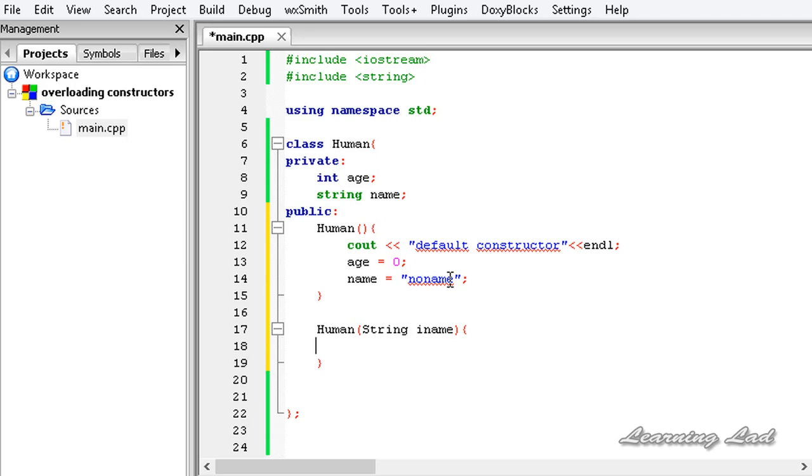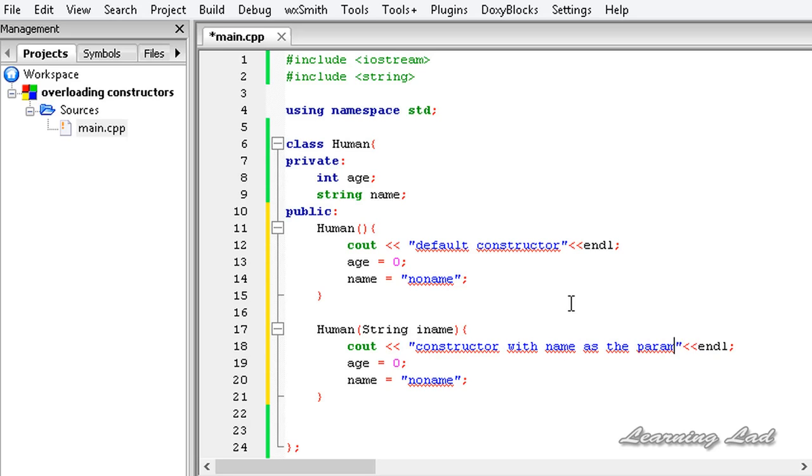Here I'm gonna copy these statements from the previous constructor definition and paste them here, and we're gonna say constructor with name as the parameter. Then we're gonna initialize age to 0 and name to whatever value is passed, that is I name, the variable name.